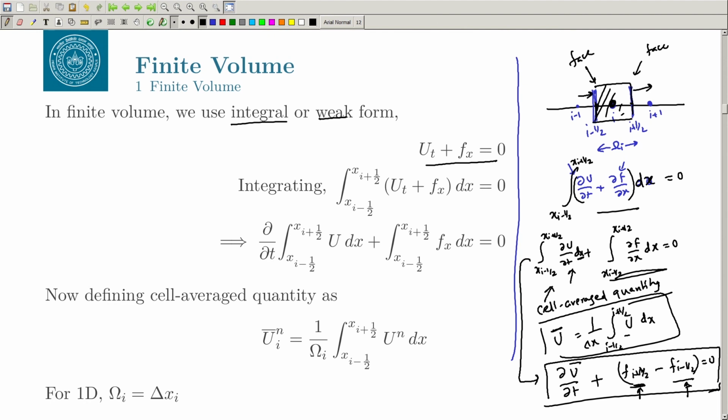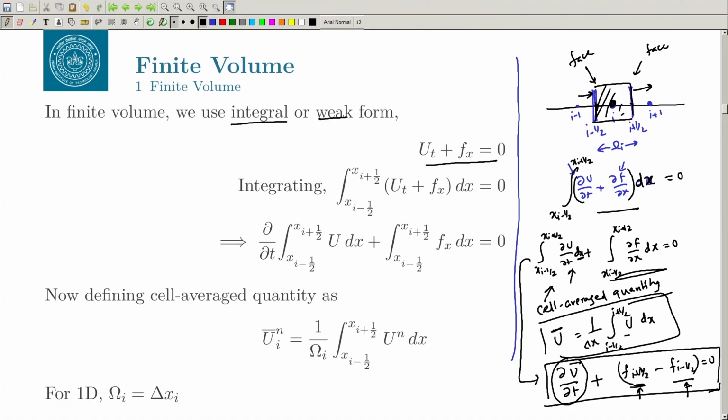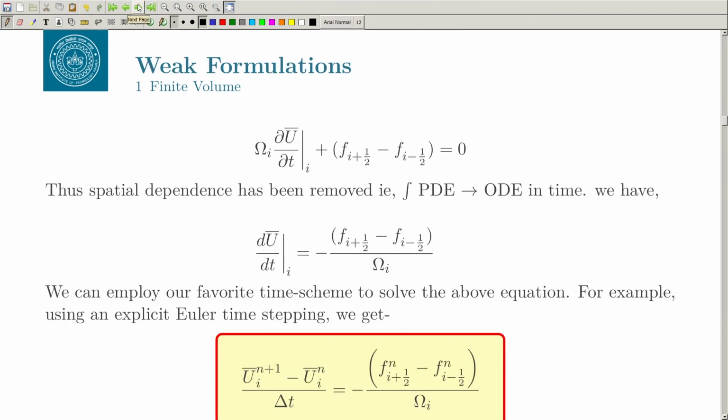If you want to understand it in a more physical sense, what is this du by dt? Basically the change in value with time, and we are saying that this change in value is equal to whatever has gone out minus whatever has come in. Because this is a plus sign, if it is a minus sign, this is basically the generation, that is, whatever came in minus whatever went out. So, these are the flux quantities f I plus half and f I minus half.